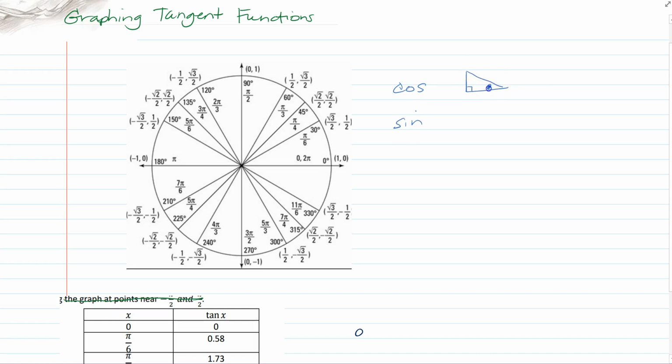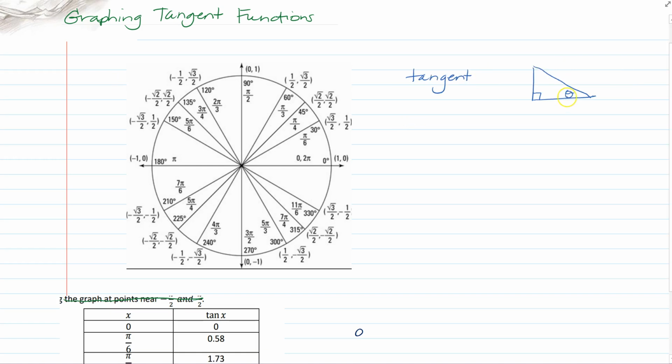If this is theta right here, and we are talking about the cosine of theta, which is the adjacent over the hypotenuse. The hypotenuse is the biggest side. So no matter what you use for the adjacent, if your hypotenuse, let's say it's 1, this adjacent side is going to be smaller. So there's no way for that ratio to hit 1. The sine is the same principle. If it's an opposite over hypotenuse, and the hypotenuse is the biggest side, you're always going to have some value less than 1, but not so on your tangent.